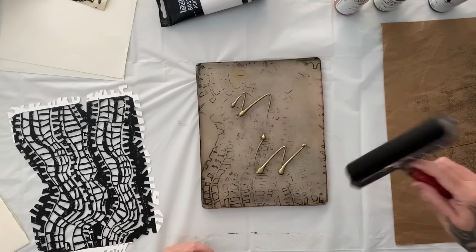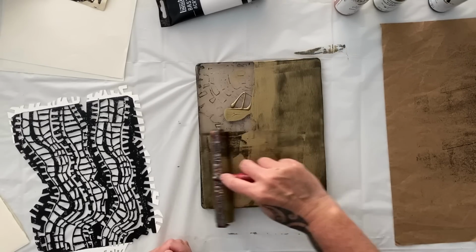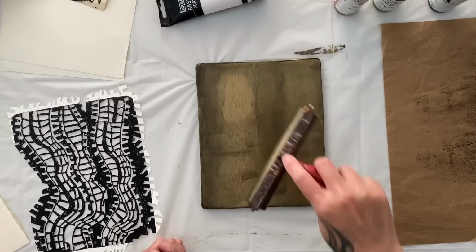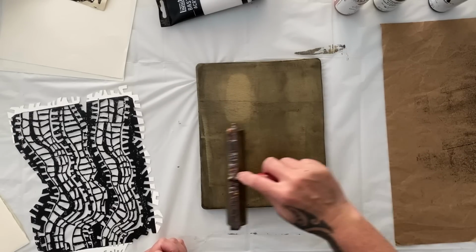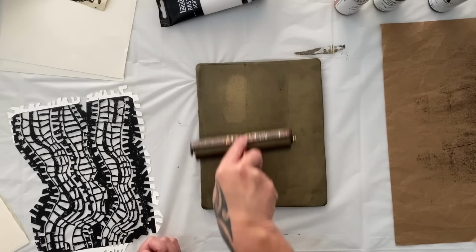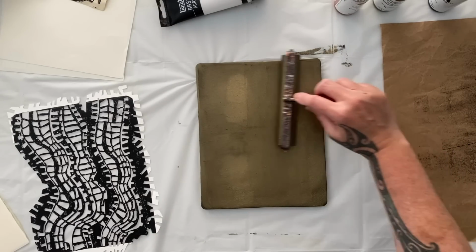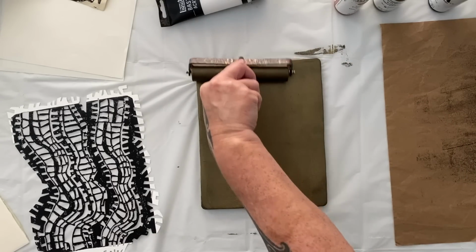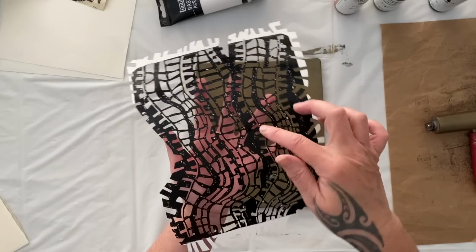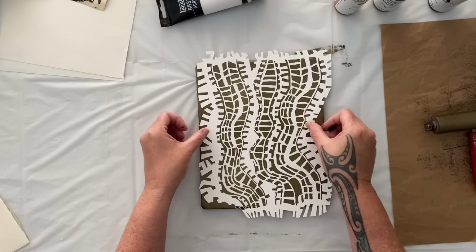I didn't clean the plate, as you can see, so there'll be a little bit of a ghost print, a little bit of smudgy black on there, and I really don't mind that. I also haven't cleaned the stencil, so that'll put a smudgy mark on as well. But, you know, I'm going with the grungy today. We're going all Ripley Railroad today, and let's see how that looks. See, the black is still going to be on the stencil, and I think that'll look pretty cool, actually.